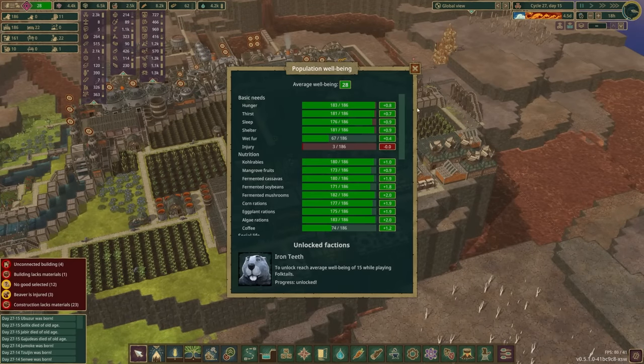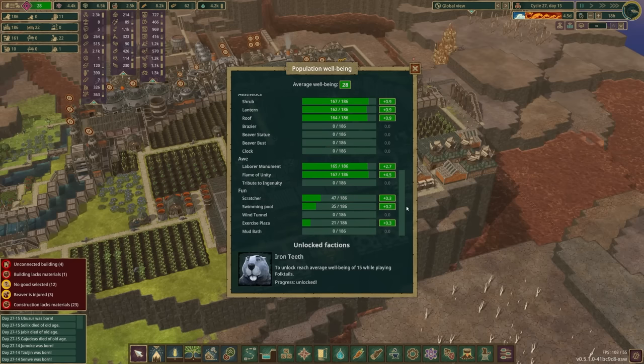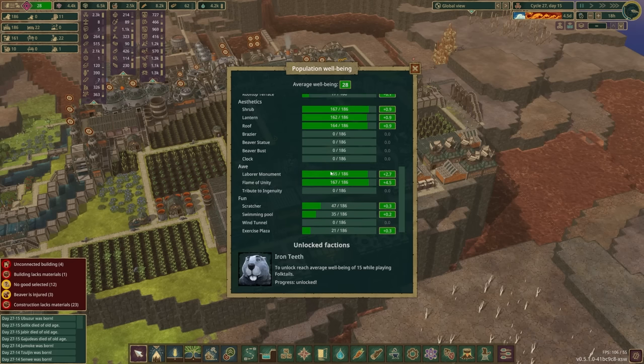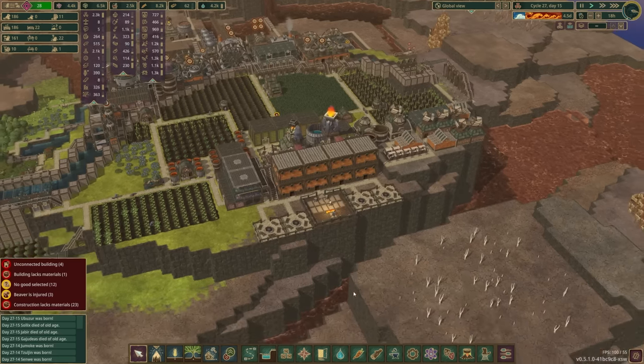So our well-being score hasn't really increased at all because I took away some of their recreational activities, but there's actually still a decent amount of beavers that are getting some amount of fun. But we can lower the working hours as soon as we have enough bots. That's going to be good. Social life is kind of suffering a little bit, but obviously this is going to go up at nighttime. It is the middle of the day, so those numbers are going to be a little low.